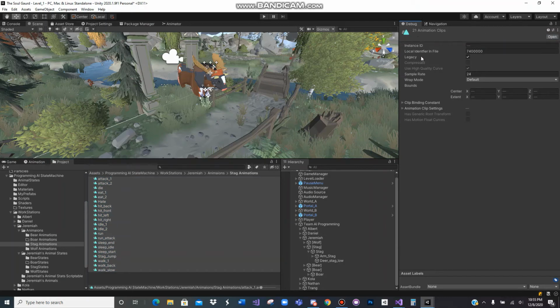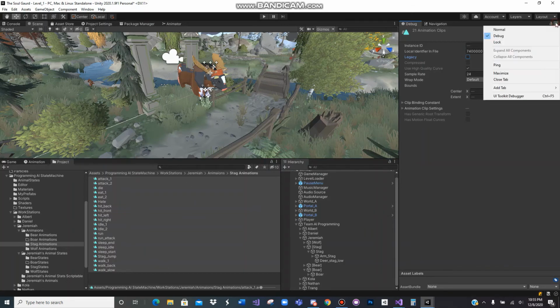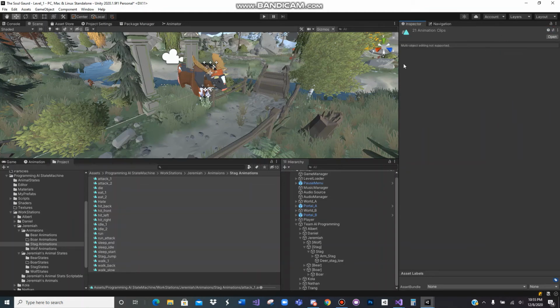While in debug mode and you have them all selected still, we're not using the legacy anymore, so untick the legacy. Make sure they're all highlighted, or else at least individually do them all. Once that's done, we can go back to normal mode, and now our editing should be supported.